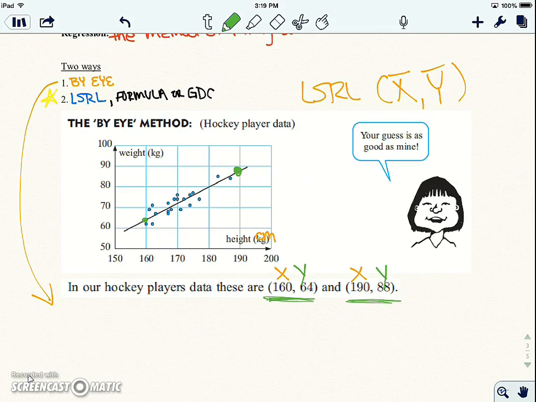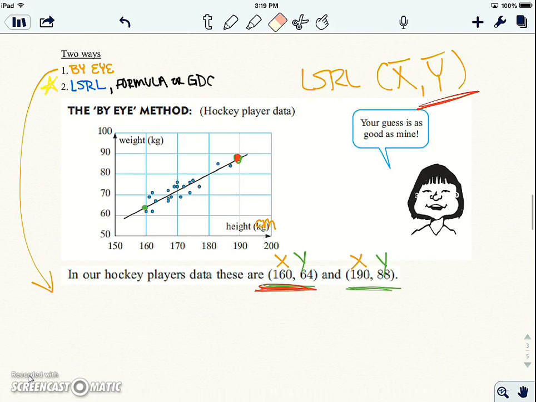This is not. And so what I did was I just, by eye, I drew in this line and said, I think this is the line that fits the best. And then I picked a point on it that was 190 and 88. If I were going to do this example again, I would instead use this one player maybe and my X bar, Y bar to have a better approximation. But for today, we have these 2 points. This line appears to go through the data fairly well.